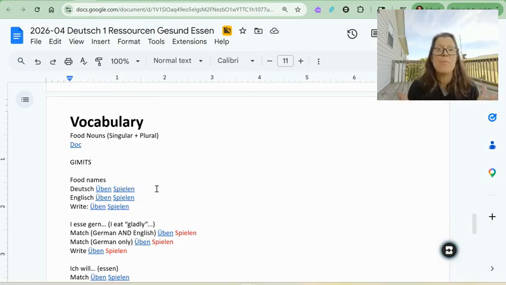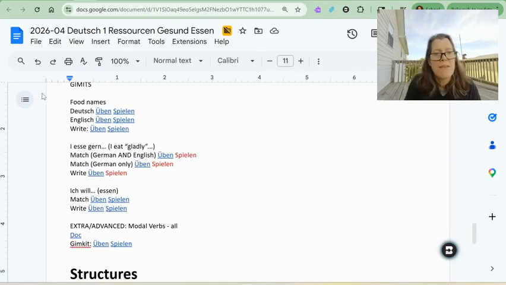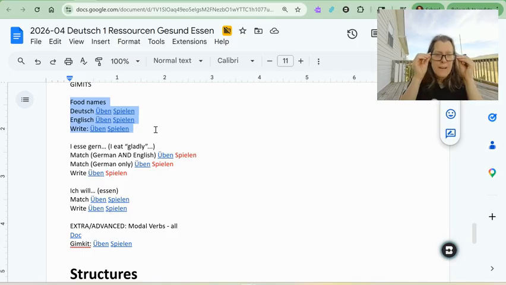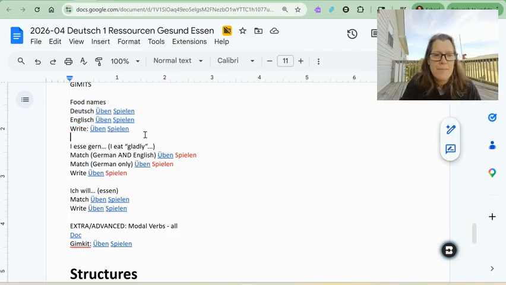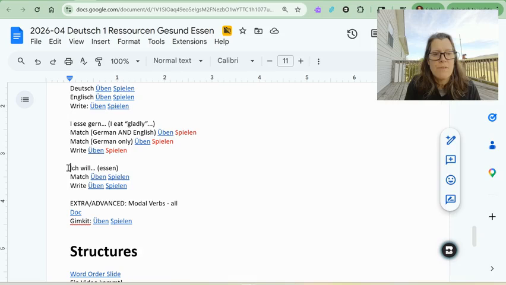Now, how do you practice these? Say you don't know the words, but you need to learn them. We have some Gimkits that are matching. Those are maybe a little too easy because it's pretty easy to rule out at least several, 2 or 3 answers for some of these. If you see the word Apfel and then you see the word bagel, you know that bagel is not the one. There are a lot of English cognates, and that makes this list hard to study using Gimkit. What I would do is go to this.